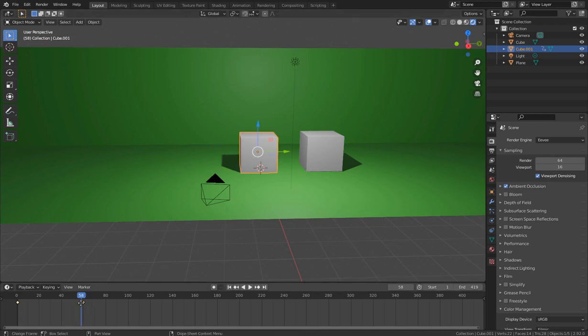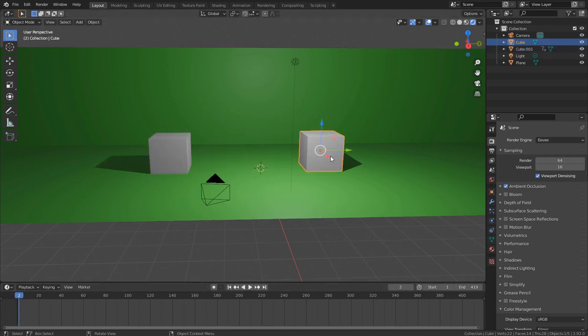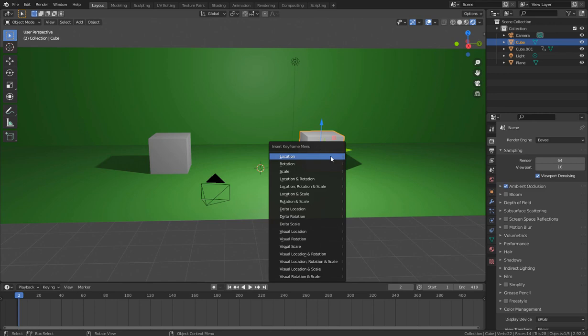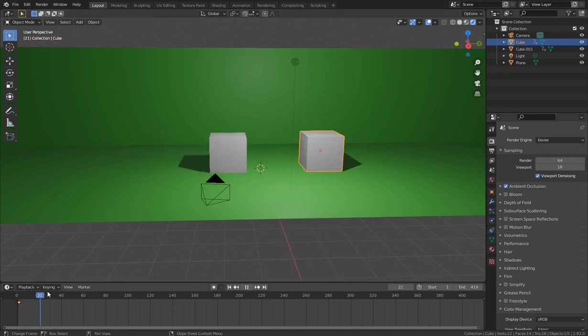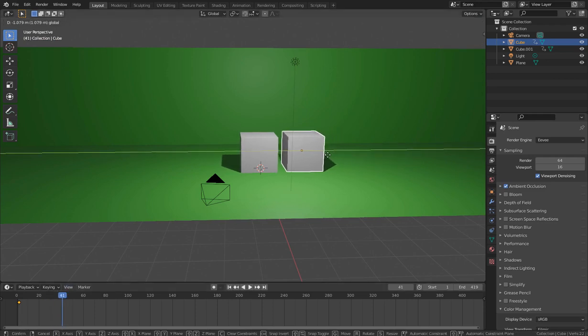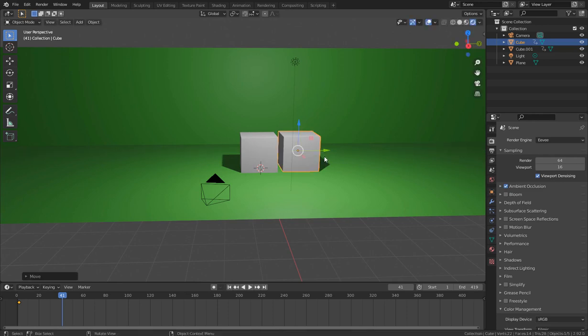Okay, let me make it smaller, so I'll just reduce this frame. So here, okay, and I'll do the same thing to this one too. So press I to insert a keyframe here, come to where this ends, and just move this one a bit. Press I to add another location keyframe, so this one won't move by much. So this is what we have now. This is our basic animation.